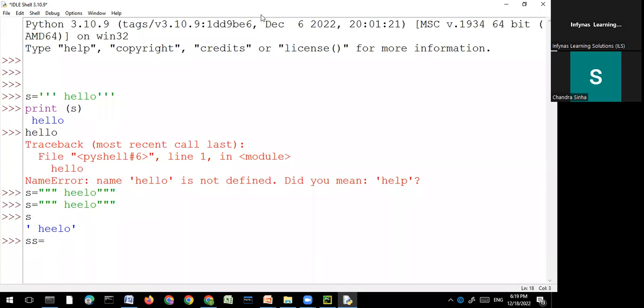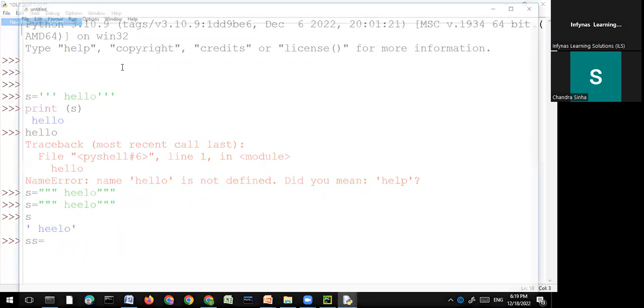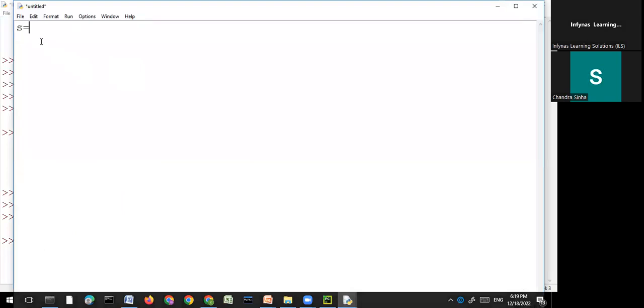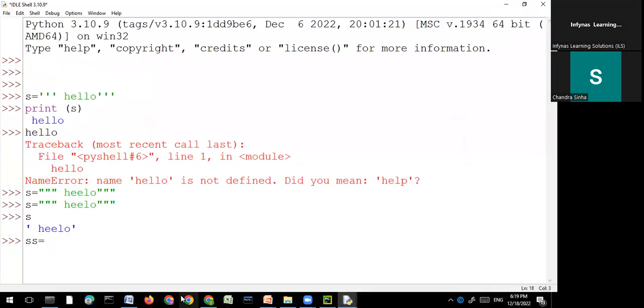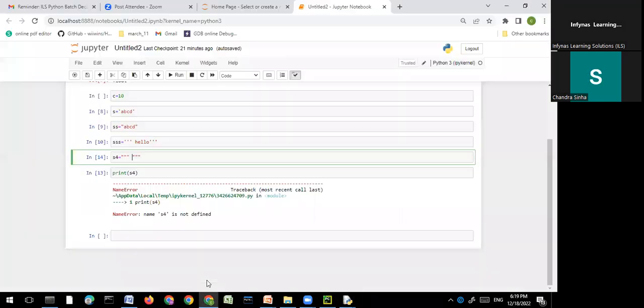There should be a three-line output. If you write something with a single quote and change your line, it is an error. But if you write something with triple quote, 1, 2, 3, change your line, the color still tells you that you can write multiple lines. After enter it will still take the value. That is the difference between one quote, two quote, and three quote.